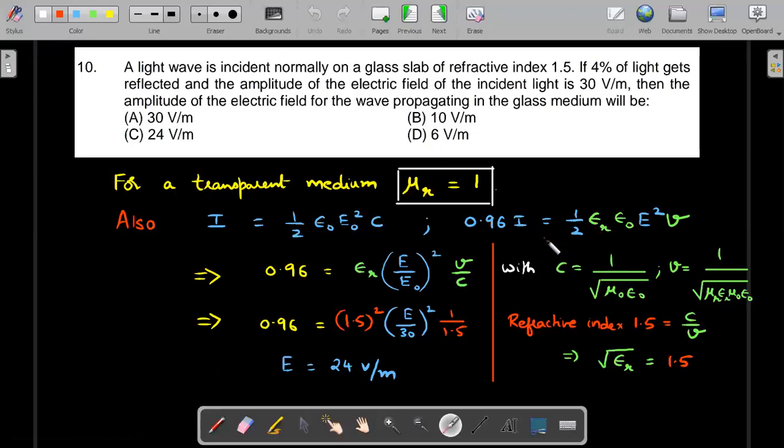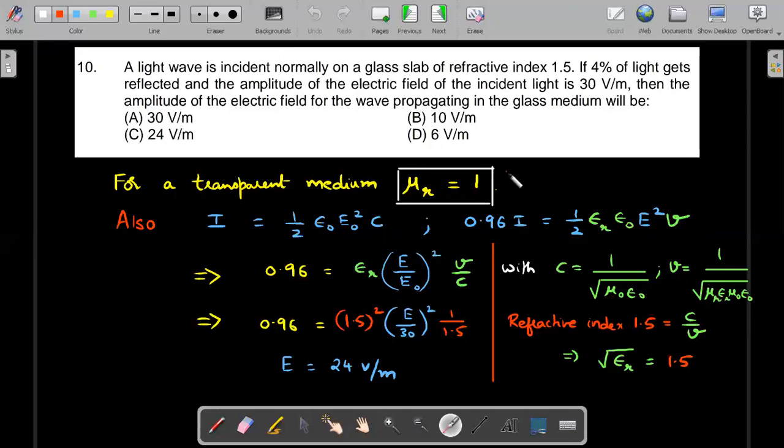And with all, so we'll go back to this calculation. So you need to understand what is C. C is nothing but 1 by root of mu naught epsilon naught, where this is permeability and this is electric permittivity. And V therefore becomes, in any medium, mu naught changes to the product of mu r epsilon r into mu naught epsilon naught. That means both these constants will appear here. And I already told you, transparent medium, you have to substitute mu r is 1, but epsilon r is not 1. Relative permittivity is not 1.